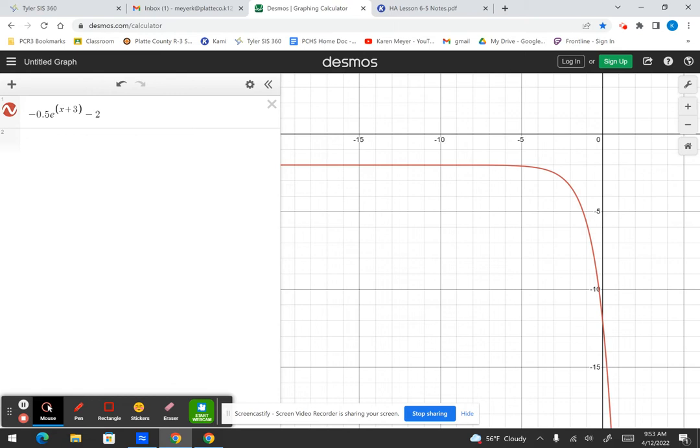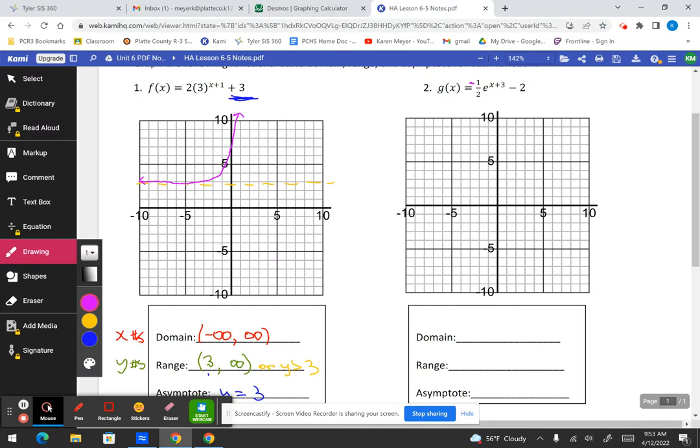Okay. So for domain, we're still going forever and ever on the left. And as it's curving down, you're going to notice it's actually also going out to the right. So guess what? The domain for all exponentials is always going to be -infinity to +infinity. An exponential is where you have your x as a power, and it can have the letter e or it cannot have the letter e, but it just does not have log or ln in it.